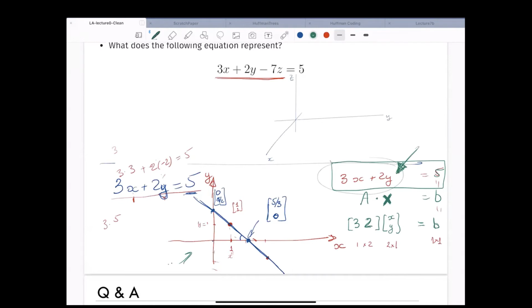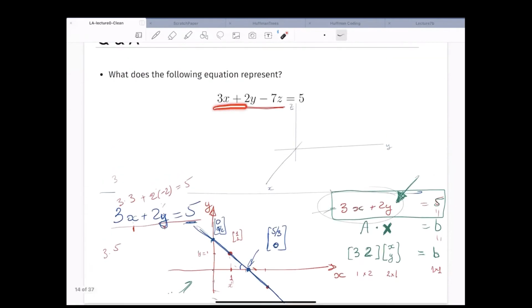So I can think of it as a line, right? Because here's the blue line. The x's and y's that make up the blue line here are the x's and y's that satisfy this equation. This equation, shorthand way of writing this down is going to be like that. This is another way of writing it down. This A is a matrix. It happens to be a smallish matrix, like a 1 by 2 matrix, but it's a matrix. It's a rectangular array of numbers. It just happens to have 1 row in this small example. That's a linear transformation.